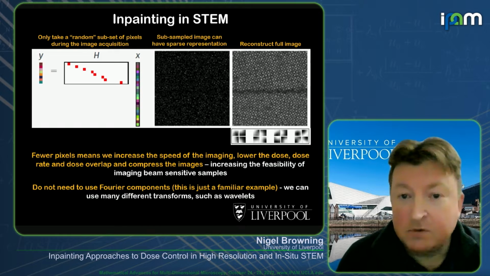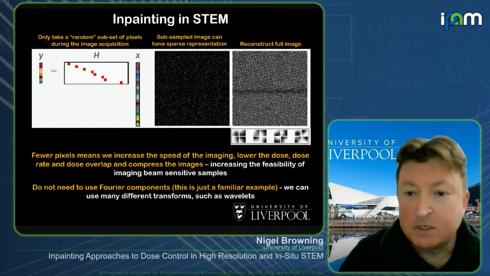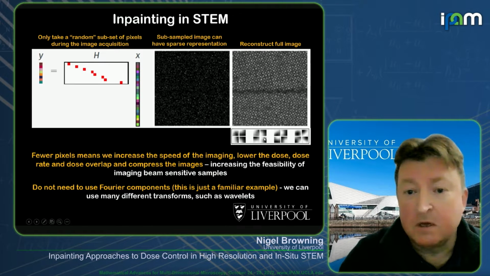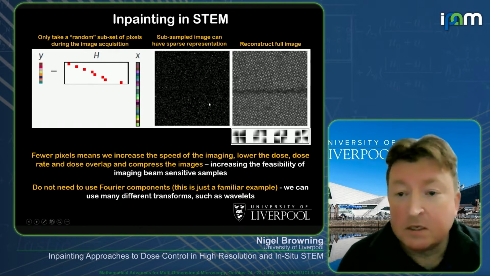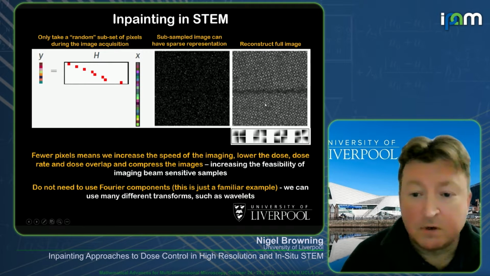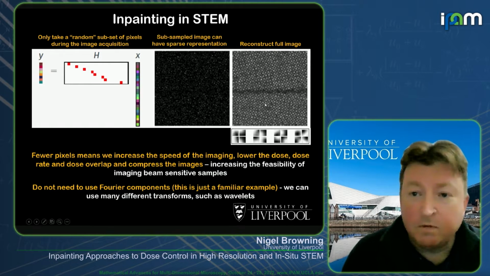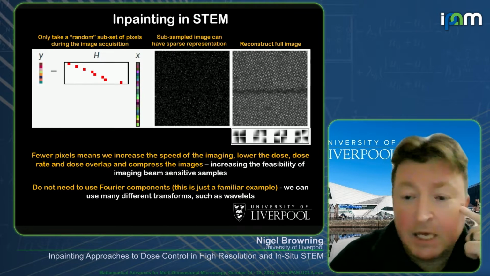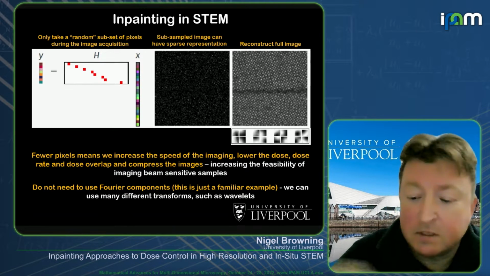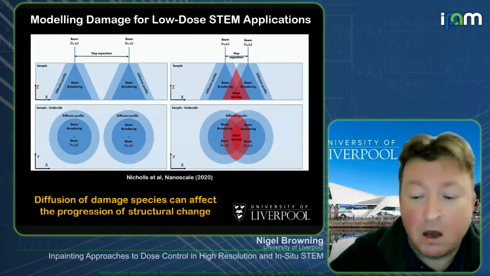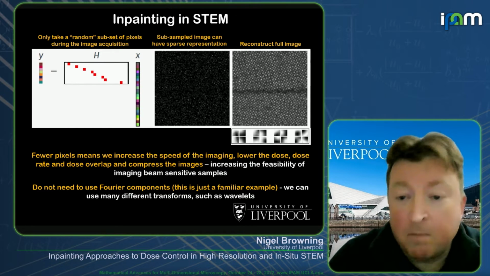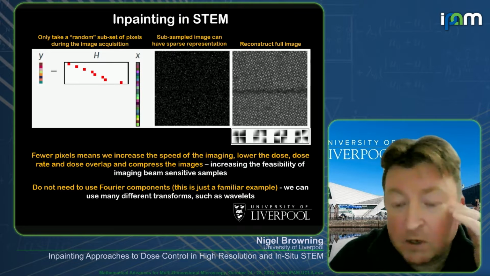So in this case, we've got a grain boundary. We've taken a subsampled set of images. This is the dictionary that's actually taken out from this subsampled data set, and this is the reconstruction that comes out. And in this case, what we've used is beta process factor analysis, which is a way that we can actually get a dictionary out from a set of subsampled information. And that's the important part of it. I'll get back to that briefly in a minute, the way that we do the process of getting the dictionary. But the idea is once you've got the dictionary, you can get the reconstruction.